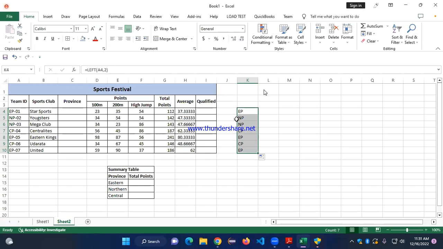Now what you have to do is fill out this column province. It means if this text is EP, Eastern; NP, Northern; CP, Central. For that, which function do you have to use?